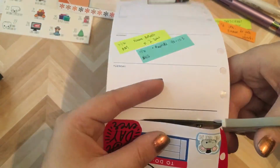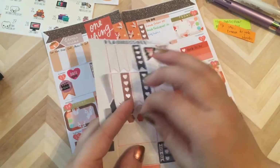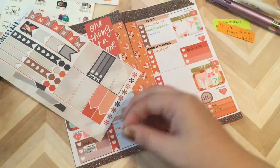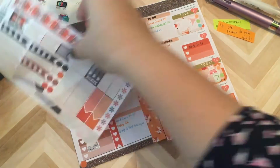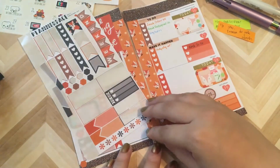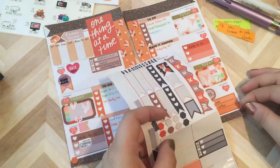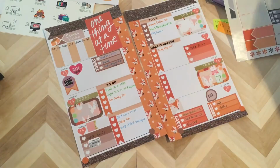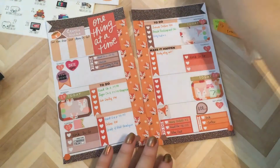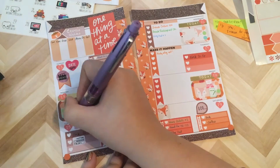And I just added some more of that chocolate washi to the bottom, and then remembering that it has a hard time sticking down, I put these little tiny, are those hexagons? 1, 2, 3, 4, 5. Yeah, those are hexagon stickers on there. I stopped counting at 5, but I'm at 6. Yeah, it's a good thing this video is almost over, because I'm not with it today, apparently.